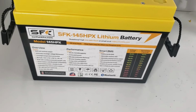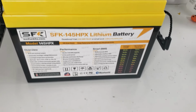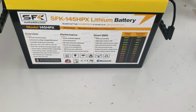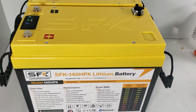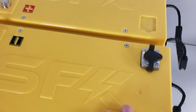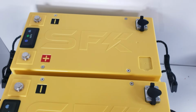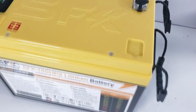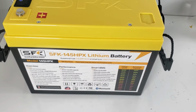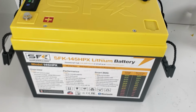But you can expect somewhere in the range of actual 150 to 151 amp hours of usage and around 3.8 kilowatt hours of actual usable capacity. But it's the same thing as the V5. We have everything pre-installed for you. So if you're looking for a battery but prefer not to build it, this would be an option. It is a few hundred dollars more, but you do get an 8-year warranty. And like I said, it is field tested by us before we send it out to you.